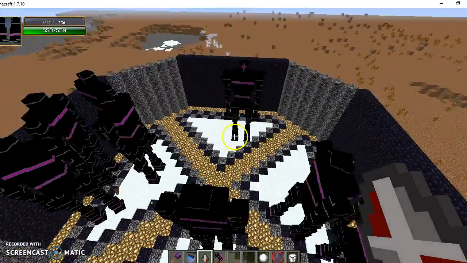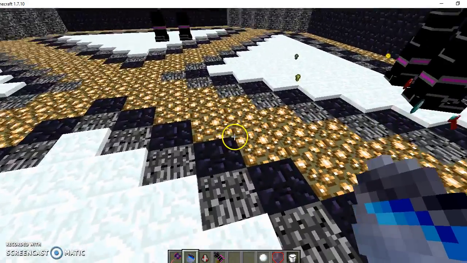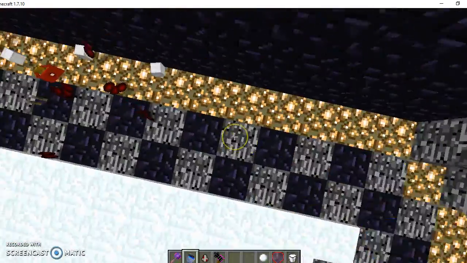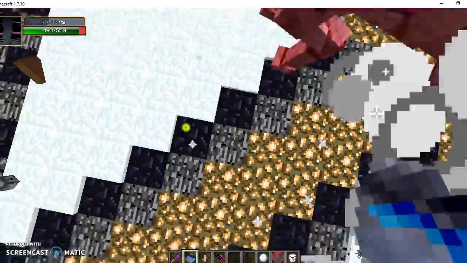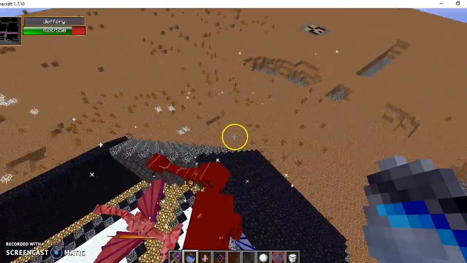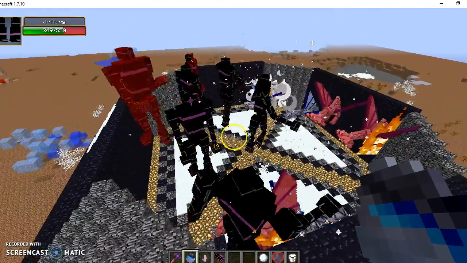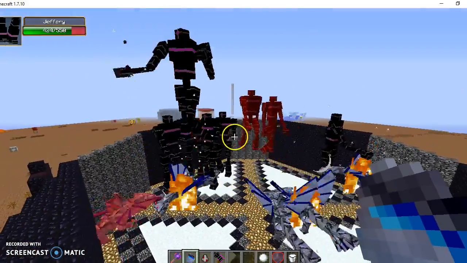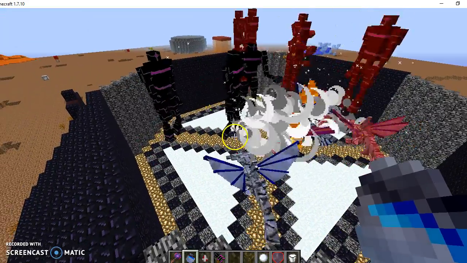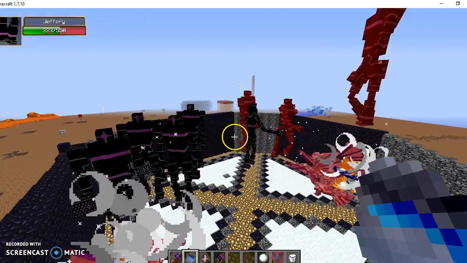Alright, so we're going to try a Jeffery against 7 Cephadromes. Actually, against 6 Cephadromes. 2, 3, 4, 5, 6, and it's about to begin. This one's going to be crazy. Check to get the arena. I'm really hoping I'm in a really tall arena for this, or a normal arena, because it's a lot taller than mine.